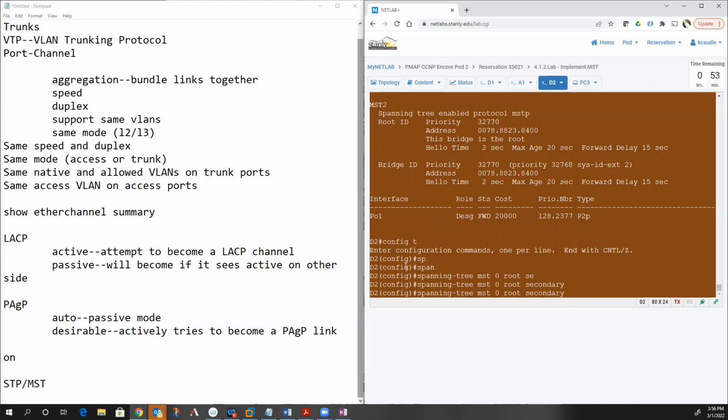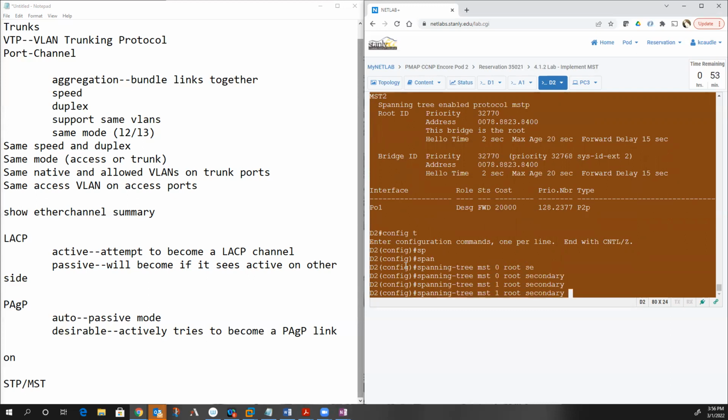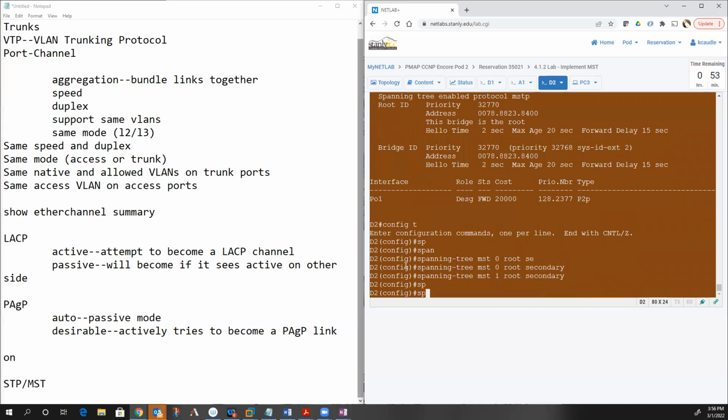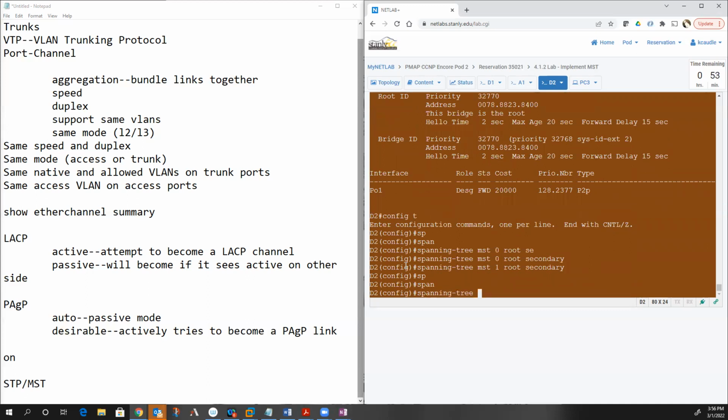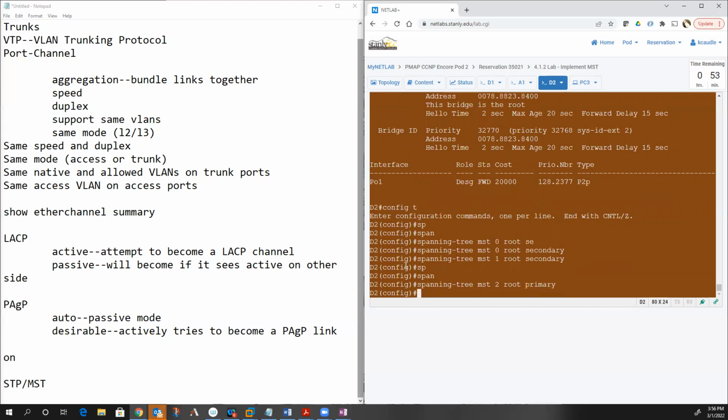And we could also change the actual priority if we wanted to, below 32,769. But now we're going to make it root. Let's do this. Spanning tree MST2 root primary. Okay, Control Z.